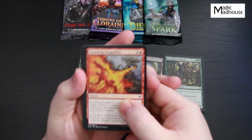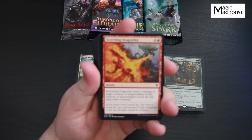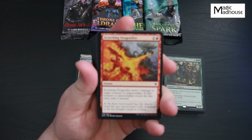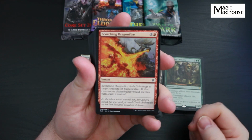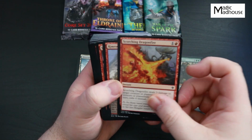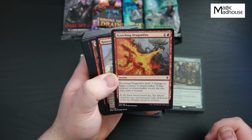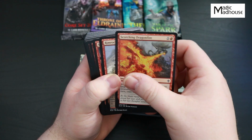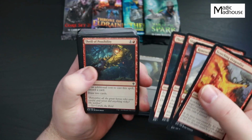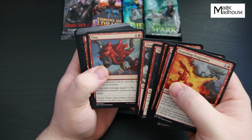So let's take a little look at some of the cards that you will be getting in these Deck Builders Toolkits. Now, a lot of them will just be random, obviously. They won't all be exactly the same. You will get some different cards in there. Scorching Dragonfire is a very good card at the moment in Standard as well because there's a little combo deck called Cat Oven, and this does deal with that. That's another matter though. Nice card drawing, Thrill of Possibility. You're going to get some really good cards here.